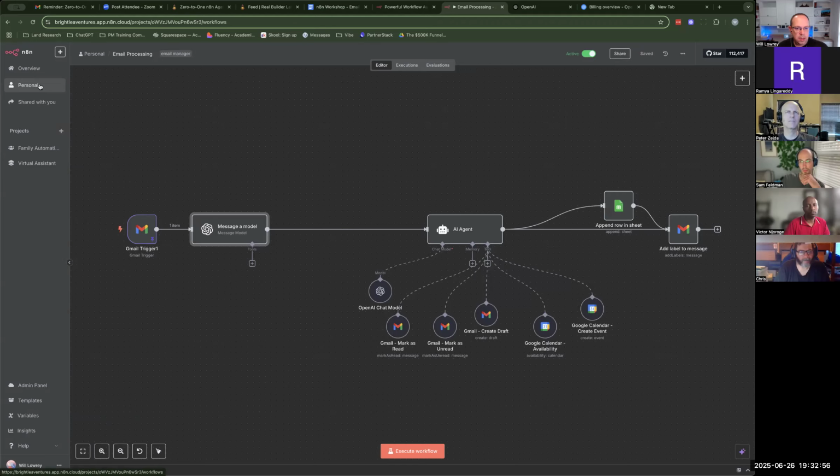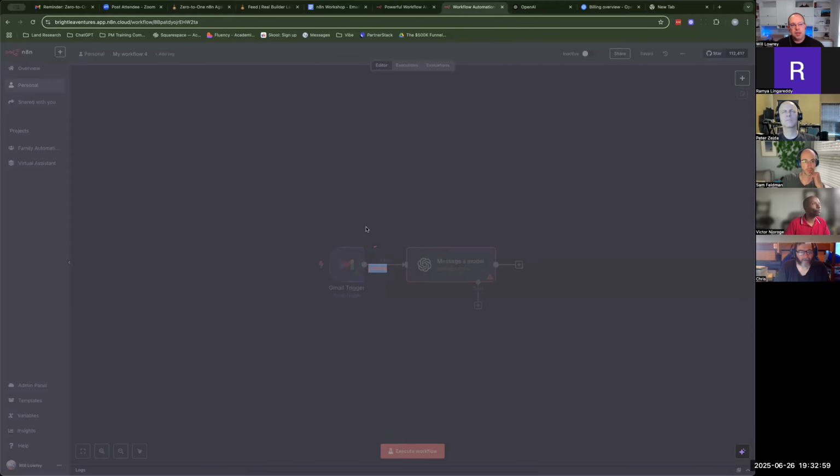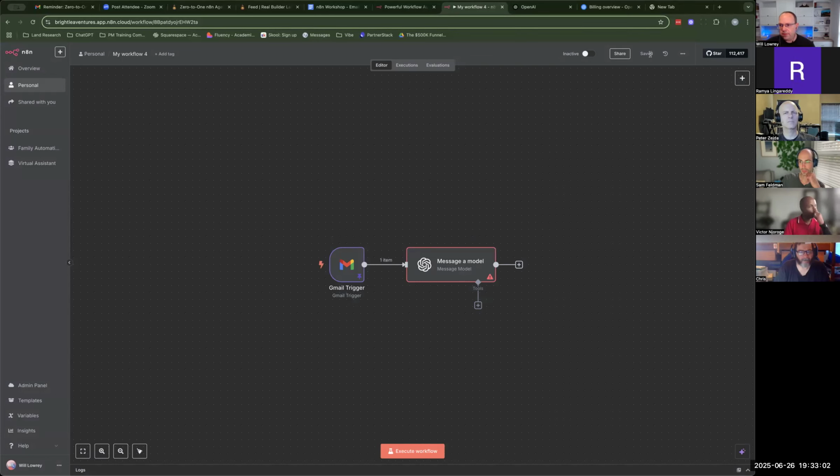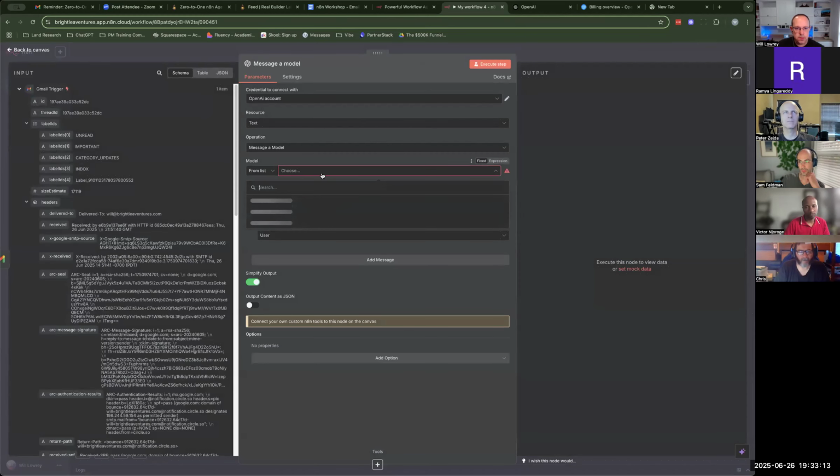Okay, let me get back to the one we were working on. Something that's important to know about N8N: if you don't save and you close out, what you've changed will go away. It doesn't auto save everything. At least it prompts you now, but make sure that you save up here if you haven't done it recently. So you said 4.0 mini. Okay, cool. Let's see how it goes. There's lots of different models. If you choose to go forward with this, it's worth looking at which models are better for what things. 4.0 mini is a really cheap model.